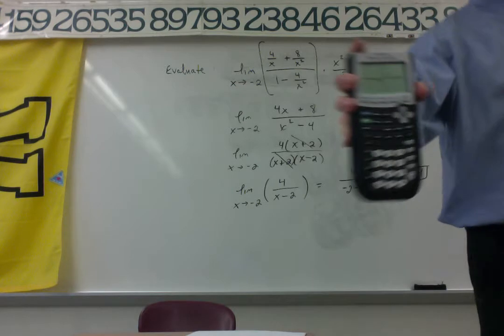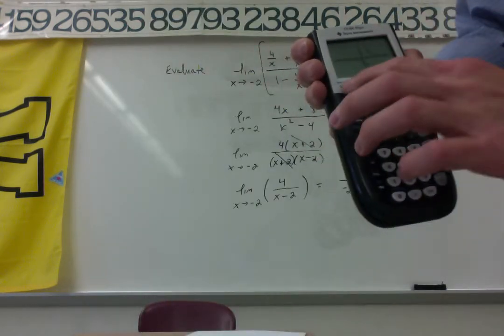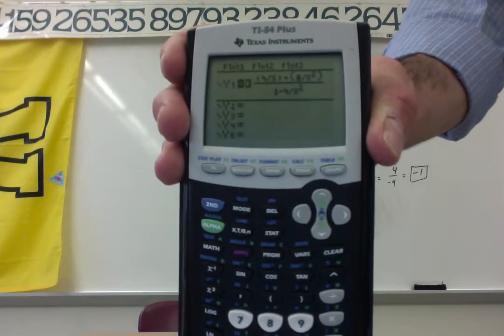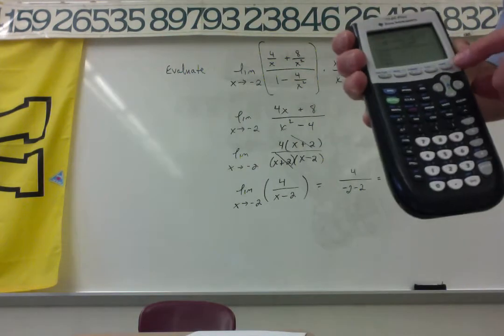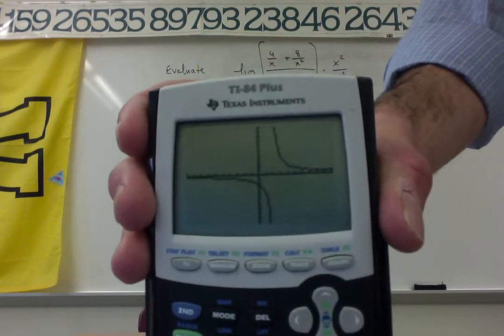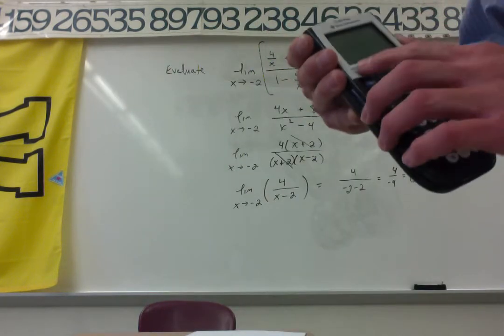Okay, so now to remind you about rational functions, this graph is going to look like this. I took the liberty of already typing that in, just to show you, y equals, I typed it in there, the original function. So if you type that in, you see the graph, it looks like that, right?